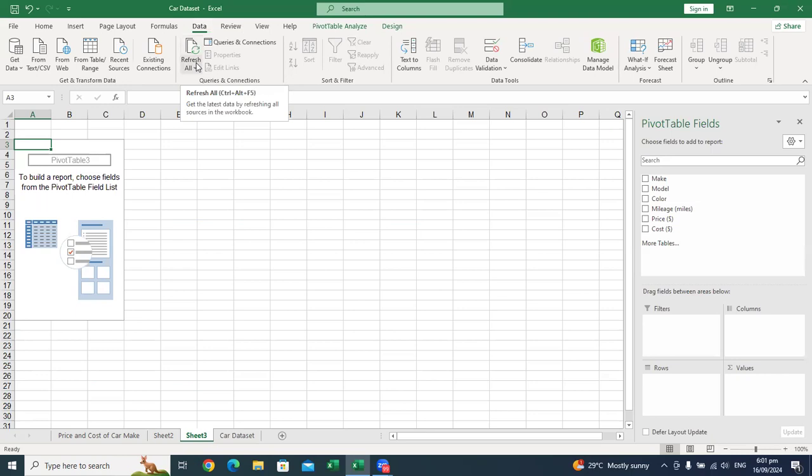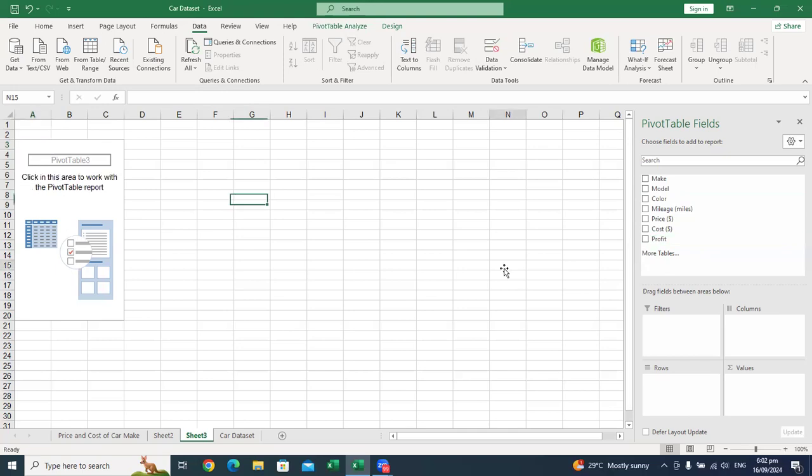You click on the drop down, and then you click on refresh or refresh all. Once you do that, let us go back to our pivot table fields. We can all see that our profit has already been added. That was done because we've refreshed our data so that our pivot table reflects the information that is now in the original data set.